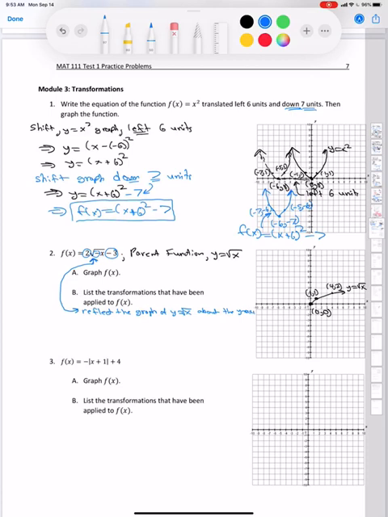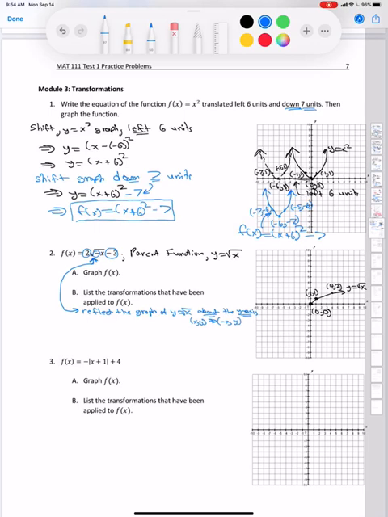Anytime you multiply your domain variable x by a negative, it's going to flip your graph across the y-axis. It's going to take every ordered pair, and I'll write that down. All right, let's put it up here. Every ordered pair, every point x, y, you will find the ordered pair negative x, y on your graph.